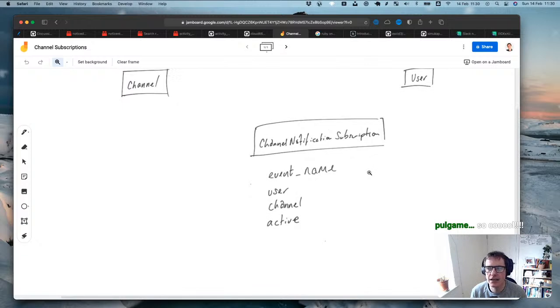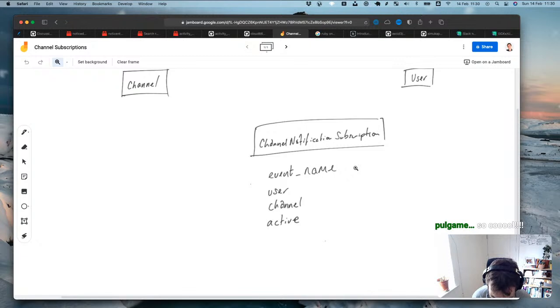Okay, cool. So let's jump in and look at the other example that we were going to look at. We've got channel, notification, subscription here. This is a really limited in scope version of this design. What these other gems are doing is saying, well, let's just create a generic model for this. So we could just call it something like notification subscription, I guess.